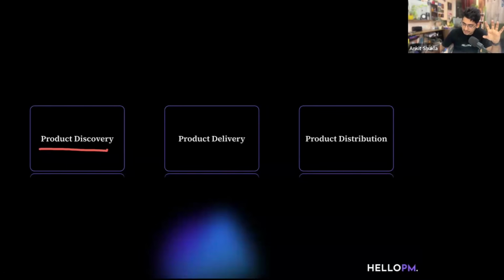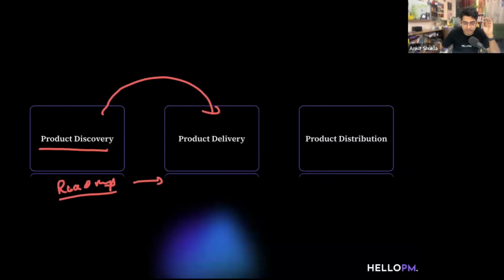The second stage of a product manager's job is called product delivery. So now you have created a roadmap, as in what it is that I'm going to build. Now you have to get in action. You actually have to execute. Execution means you have to collaborate with the designers and developers and other people in order to actually build that product. So you are going to align people, write the product requirement document, and run the sprints in order to make the product and test the product.